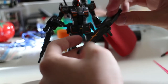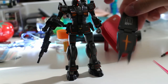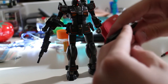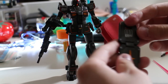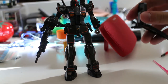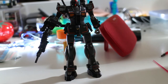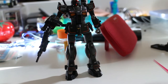And we have the shield. This shield is very loose. I don't know if it's my model's problem or the overall design, but it feels like it's about to fall out any second. This shield is foldable, so you can fold it up and let the MS hold it, or you can flip it out and complete the shield. You can put it on the connector side of the left arm as well, but it's very hard to pull it out. Ten minutes ago, I tried to do some poses and stuck the shield on it. I almost broke the connector. It's very hard to pull it out.